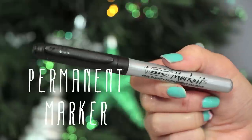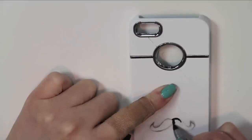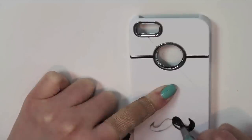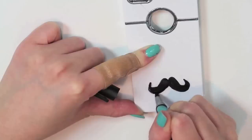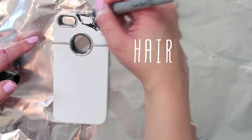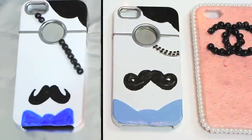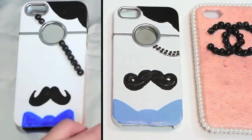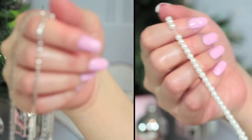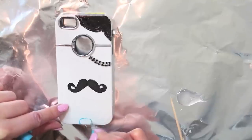With a pencil, outline your mustache that you printed from Google Images on the computer. This is the fastest out of all four tutorials, because all you need is a permanent marker to color in your mustache. You can give your case some hair and a bow tie if you want — it was inspired by sellers on Etsy. Guys generally like their phones plain, but let's add some bling with beads or rhinestones. He looks like he's wearing glasses now — very sophisticated.